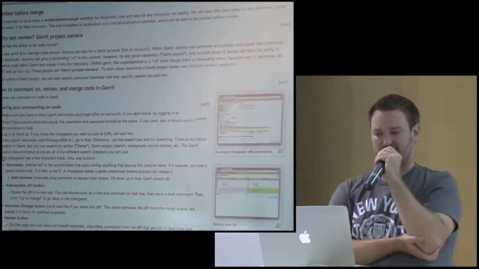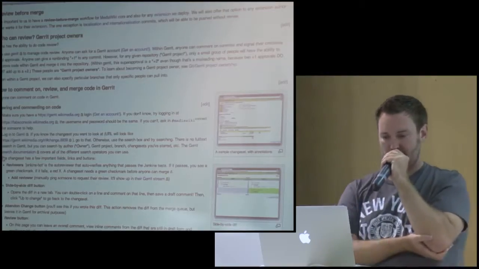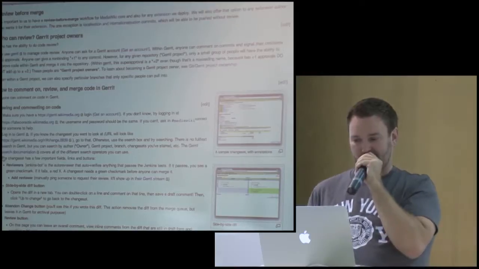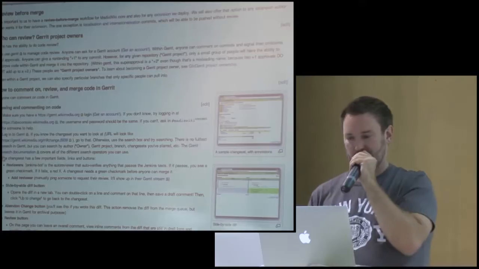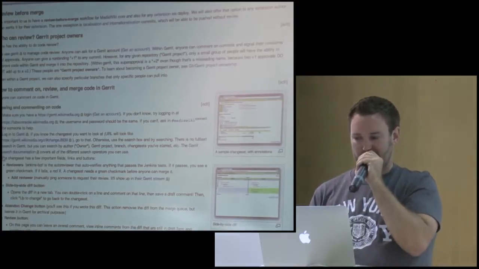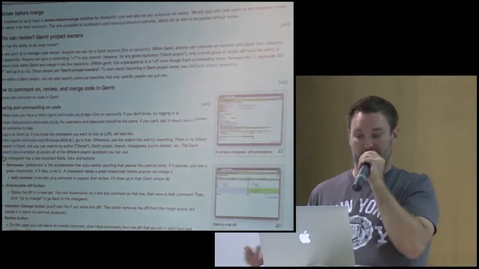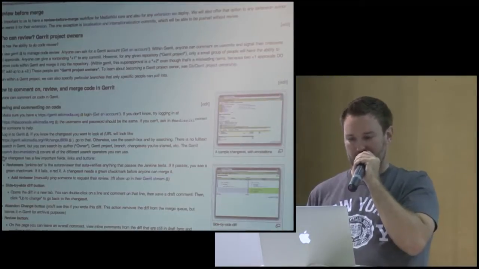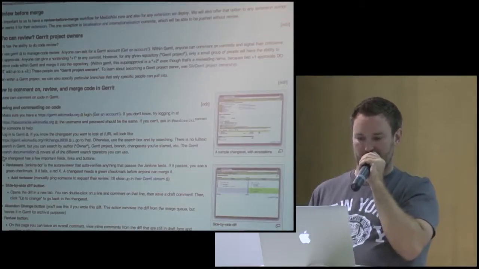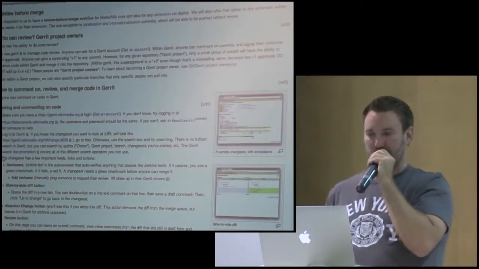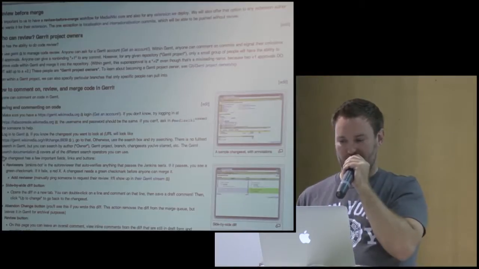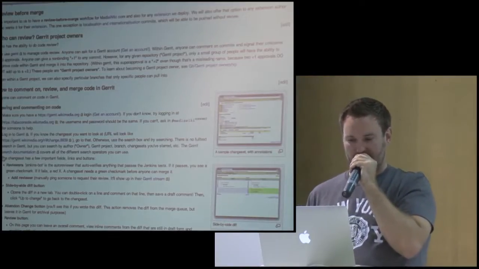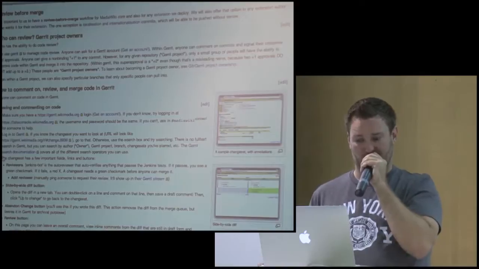One of the nice things about Gerrit is that anyone can review the code. Anyone can ask for a Gerrit account, you easily get an account, and anyone can comment on the commits and signal their criticism or their approvals, and anyone can give a non-binding +1 to any commit. However, for any of the Gerrit projects that we have, only a small number of people have the ability to approve the code in Gerrit and actually merge it into the repo. This super approval is a plus two.